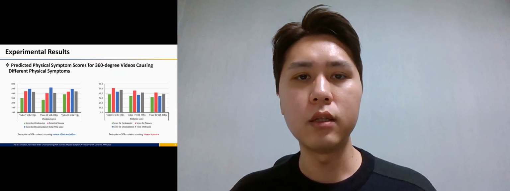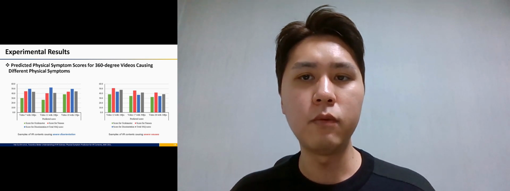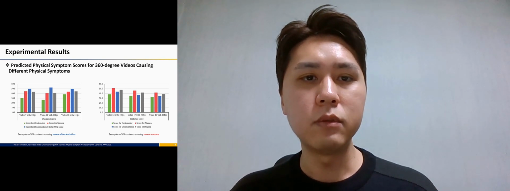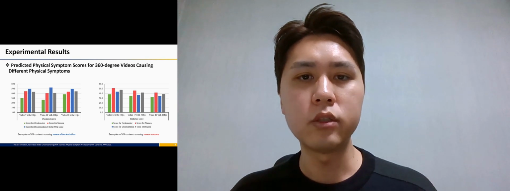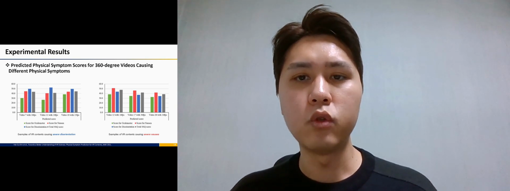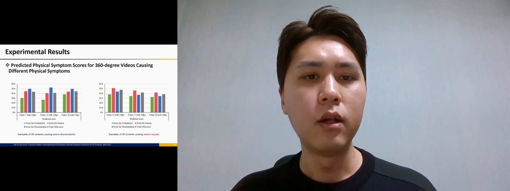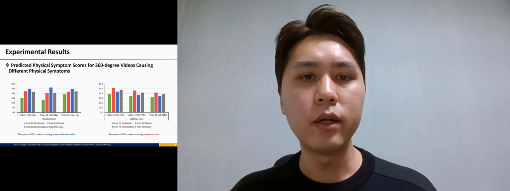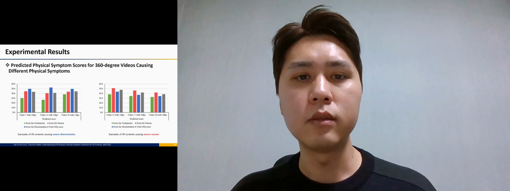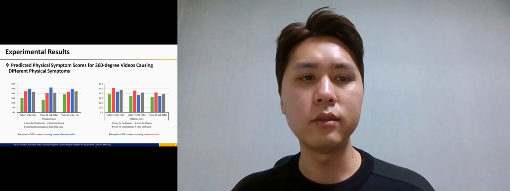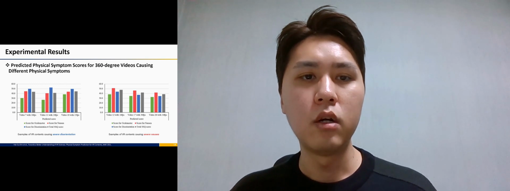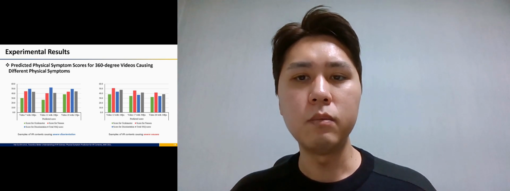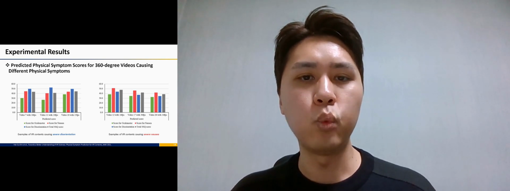This figure shows the predicted physical symptom scores by our methods for various datasets. As shown in these figures, videos 7, 11, and 18 include acceleration and rapid rotation in various directions and low frame rates. In that case, the subjects scored high on disorientation symptoms. On the other hand, videos 12, 17, and 20 do not include fast motion, but contain a lot of shaking in the right figure. The predicted physical symptom score indicated that the subject felt severe nausea symptom when they watch the contents with extreme shaking.